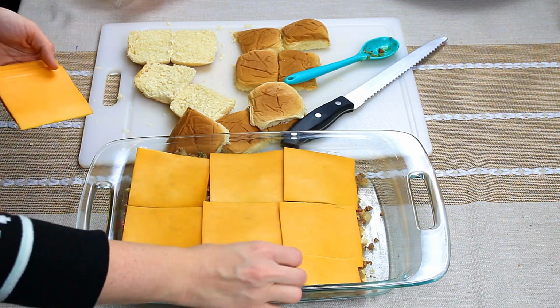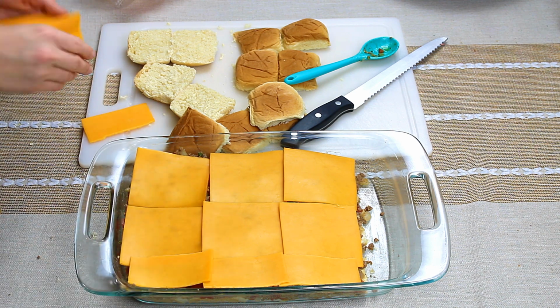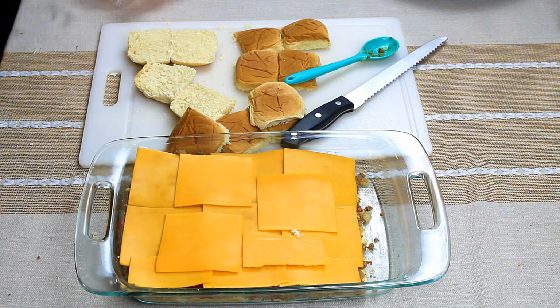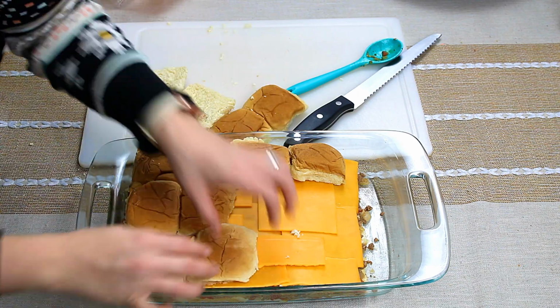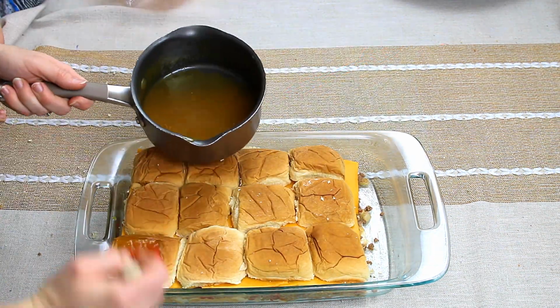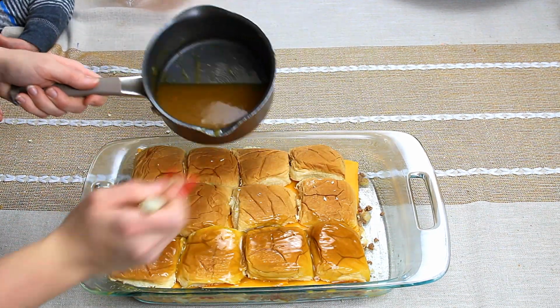I've done many variations of this type of meal where I do the sliders, but this was a first for making these cheeseburger sliders, and they were so delicious. So I really hope that you guys end up trying this meal. They tasted just like regular cheeseburgers, except they're more like sloppy joes in a way, but they were sweet, and so I'm really excited for you guys to try this.